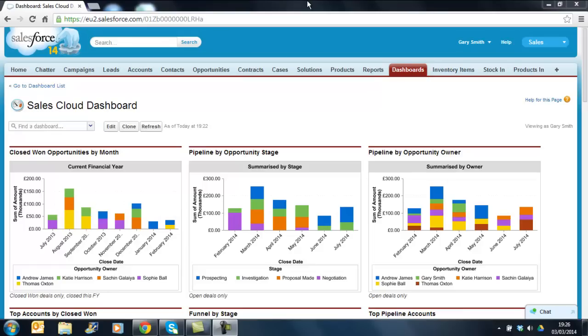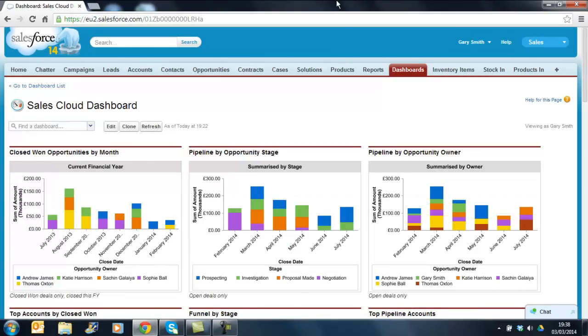The first is we're going to look at some charts and reports that tell us about the size of the pipeline. Secondly, we look at some dashboard charts that tell us about the trend in the size of the pipeline. So is the pipeline getting bigger or smaller? And thirdly, we look at some quite powerful charts that tell us about the quality of deals in the pipeline, because size isn't everything. We want to know about the quality of deals as well.